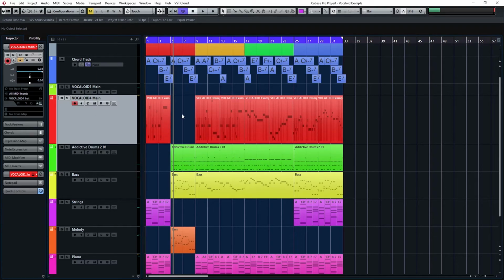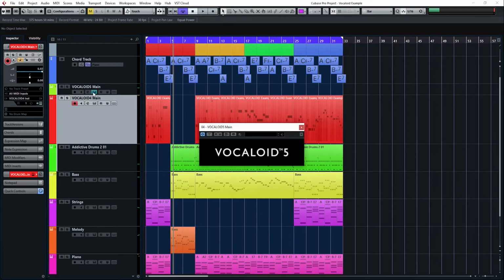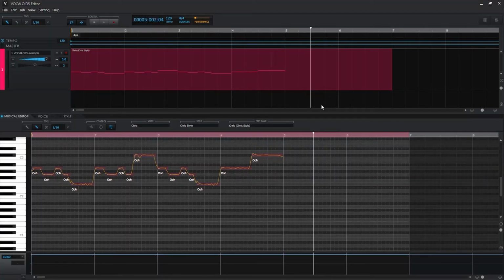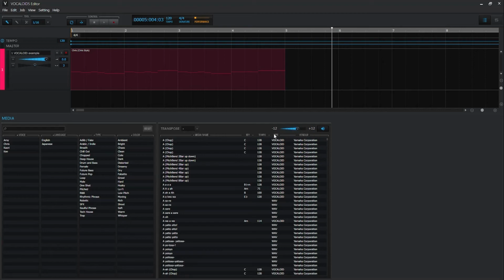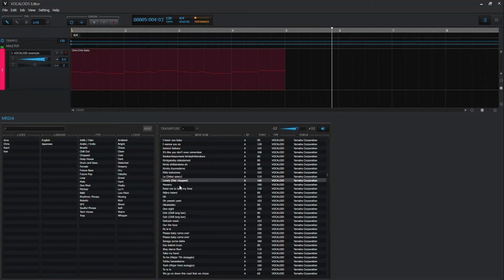Another cool thing about Vocaloid is that inside the editor, you can find a lot of presets. So, for example, we just wrote this part in the intro, but what if we want to try a preset vocal? So let's find a vocal in our key, shall we? There you go. Oh, this sounds pretty cool. Lovely, lovely. All right. I think it sounds pretty.